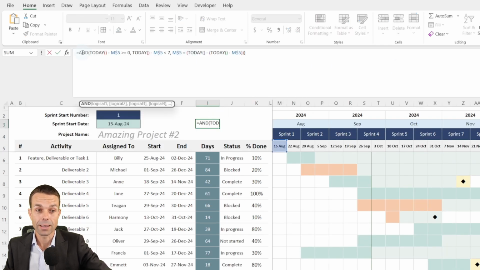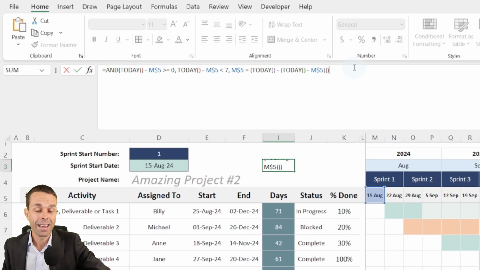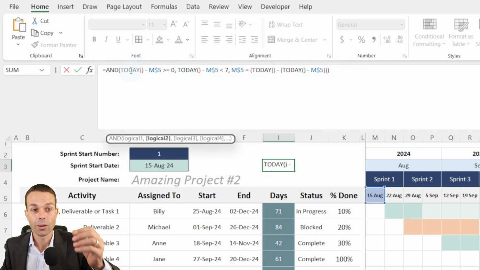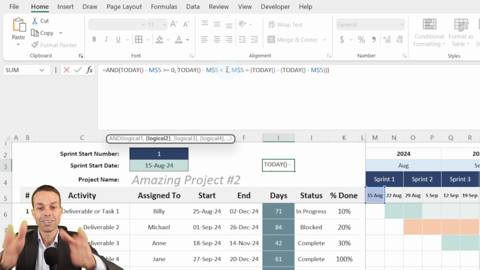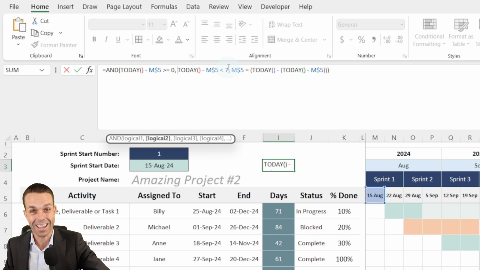And so we want these things to be true at the same time. Now, again, this one took me quite a little bit of time to figure out, because we are trying to start it on the same day, and it has to match up with the same day as our sprint start day, because all of our calendar revolves around this sprint starting day. So it's a little bit more complex, but ultimately there is the formula that works, that revolves around the today formula. And then if it's less than the sprint start day, we're going to bring it up. And if it's more than the sprint start day, we're going to bring it back so that it matches somewhere in the middle exactly where we want it.